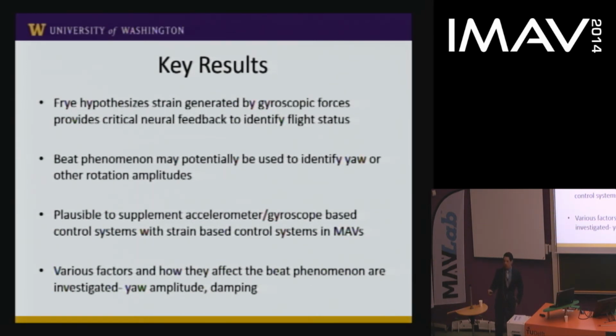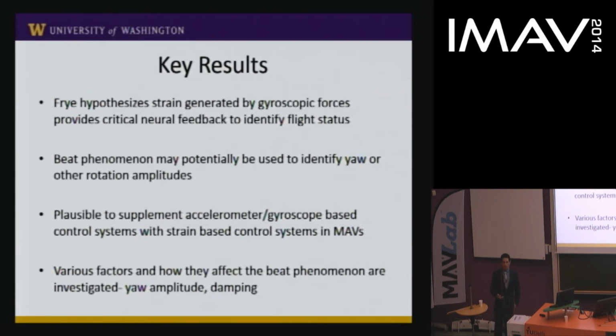Now, there's a professor at UCLA, Mark Fry, who hypothesizes that a large amount of strain generated by the gyroscopic forces really is one of the driving mechanisms in providing feedback for an insect during flight. And therefore, the beat phenomenon might also have this same biological significance. It's our belief that the beat phenomenon may potentially be used to identify the yaw or other rotation amplitudes, and potentially be used as a yaw rate sensor.